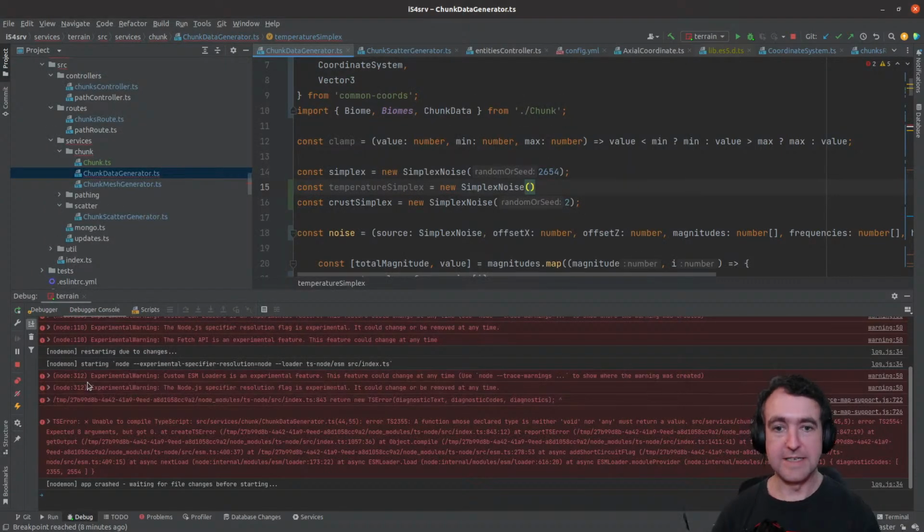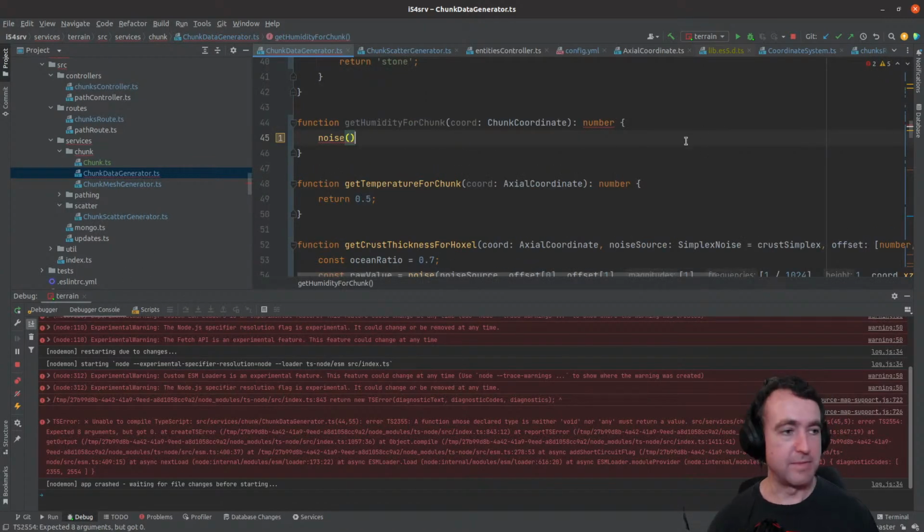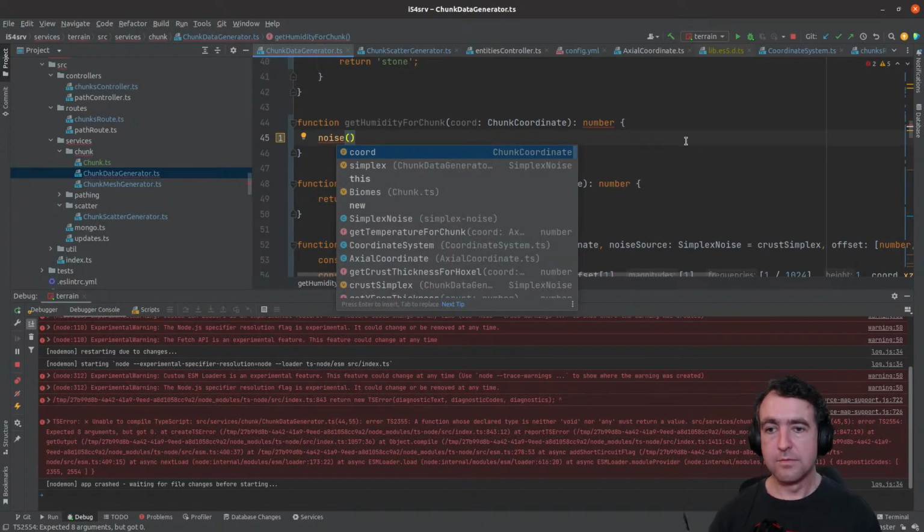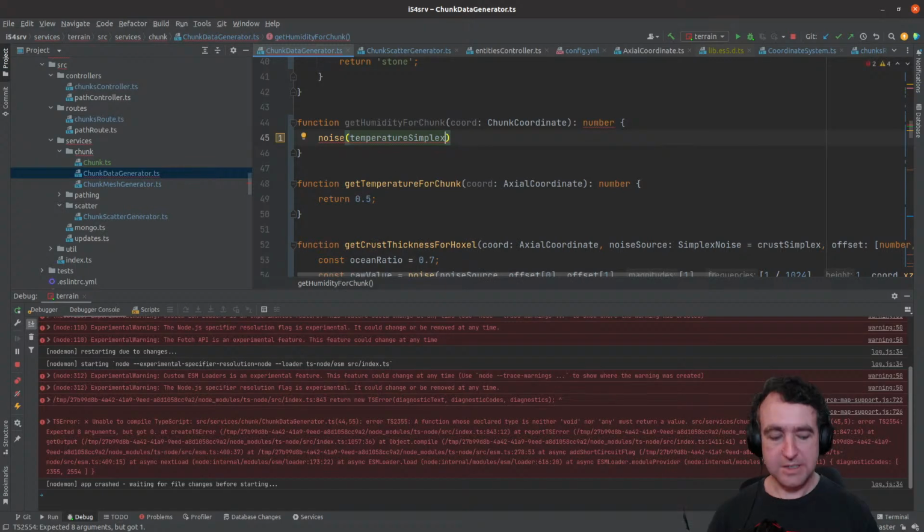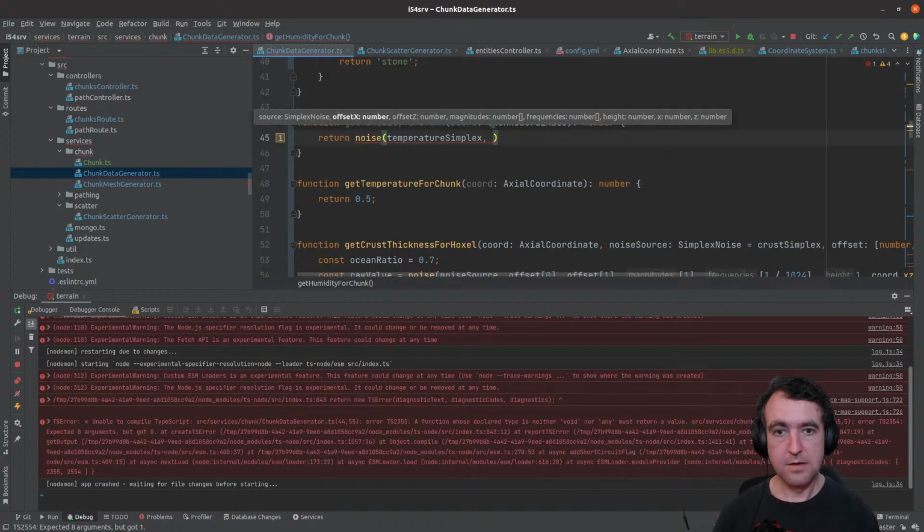There we go. There's our seed. Doesn't matter what we use here. Temperature simplex. I'm not going to use offsets this time.